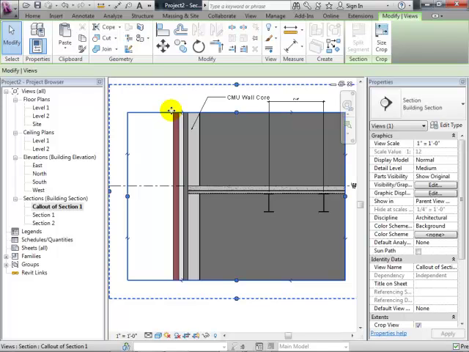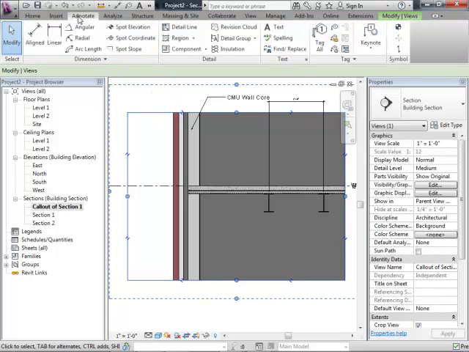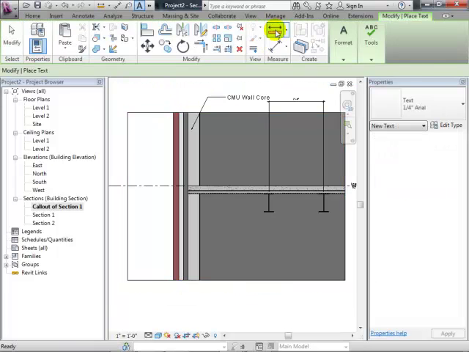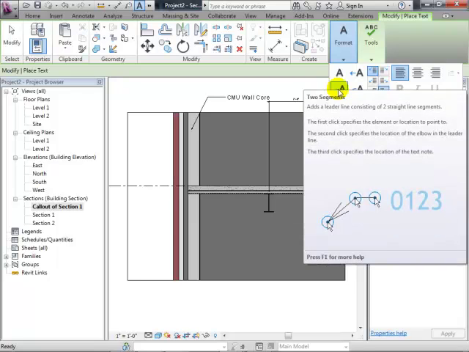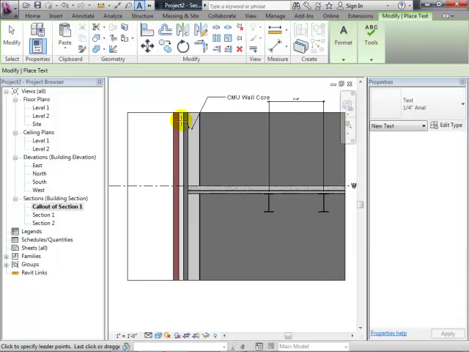Yeah. So we can start adding some, yes. How do you get the arrow? Oh, that's part of the text. There's this notion of whether the text has a leader. So if you say annotate and you choose the text tool, there's this notion of does it have a leader or is it just plain text? And I tend to always have leaders on my text, so I can go ahead and choose that.